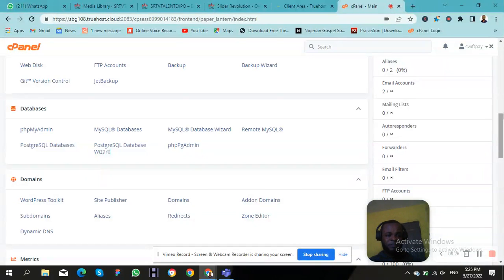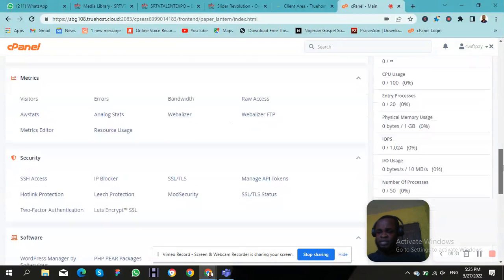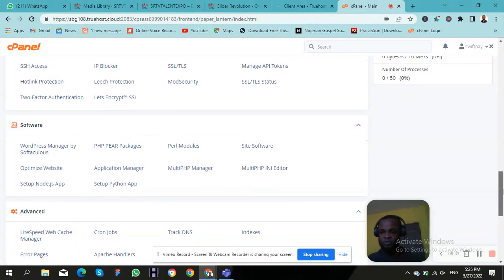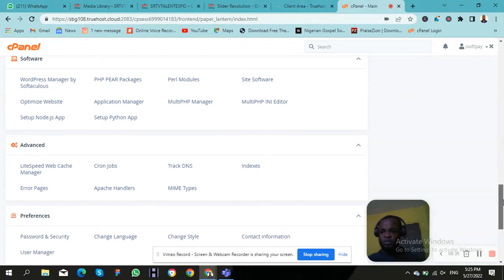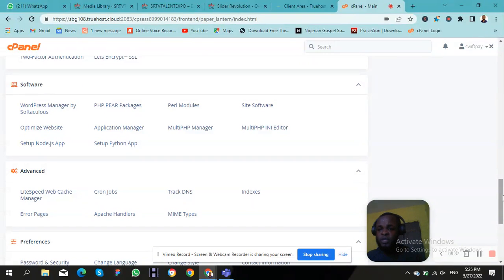So we also have, these are some of the important things that you need to learn on the admin dashboard. So we have softwares. Like I was explaining to you, there are so many content management systems that people use to develop their websites now. So for the purpose of this training, we'll be using WordPress. Like I said, we'll be using WordPress. And how can we install WordPress?